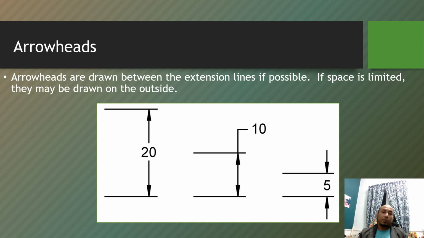Arrowheads are drawn between the extension lines if possible. If the space is limited, they may be drawn outside. For example, kalau ni space dia okey. Space dia kecil. Jadi dia punya words dia berada di luar. Ataupun kita boleh gunakan cara macam ini. Arrow je ke dalam, dia punya tulisan dia di luar. So the tiga boleh di accept. Dia based on kepada situation. Sekiranya space tu kecil, kita macam mana gunakan. Kalau lagi kecil, kita macam mana kita nak gunakan. Dia based on kepada situation on your design punya dimension.